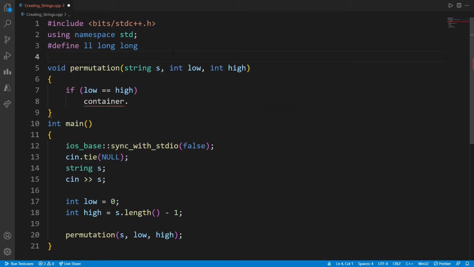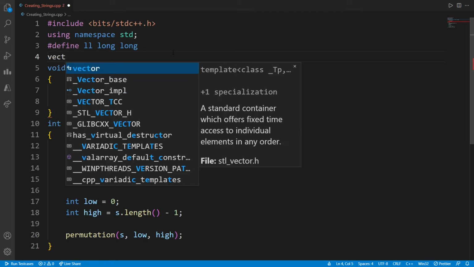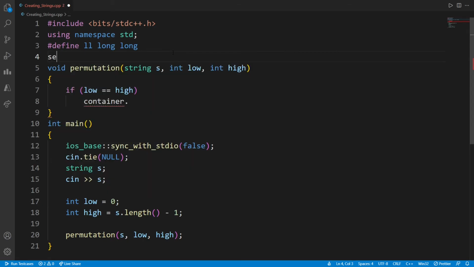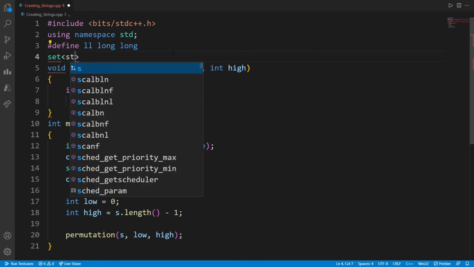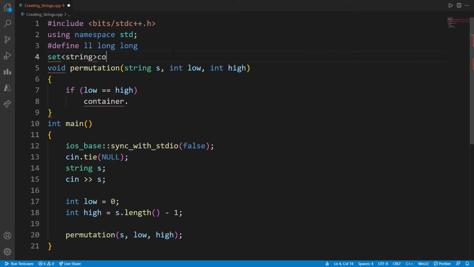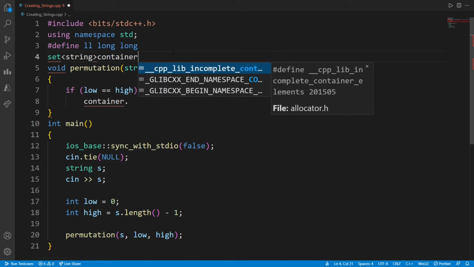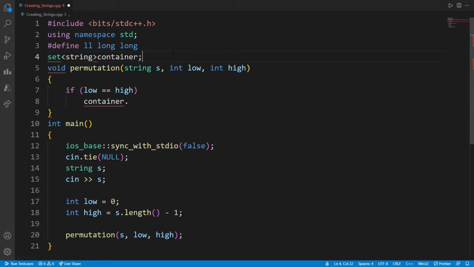Like what we used to do, we used to define first vector and then write the data type. Same also here. We'll say set, define its data type, the container object, and here we are going to store the string. So we'll say string and let's call this name container.